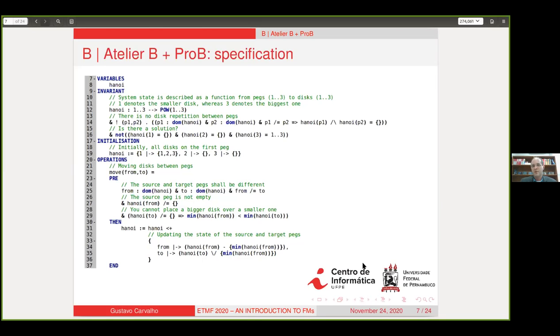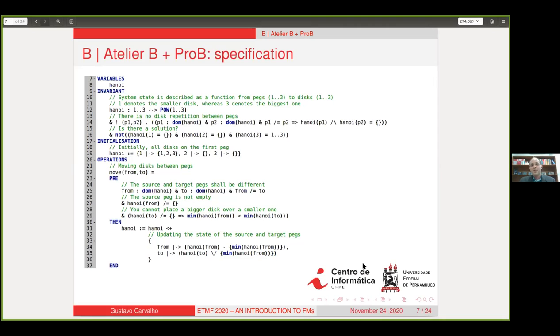So as you can see, in this abstract specification, I'm not worrying about how I am going to implement this. So I'm not worrying about what are going to be the data structures. I'm going to implement this mapping using, let's say, red-black trees. I'm going to use hashing. Here I'm modeling the problem from a more abstract perspective.